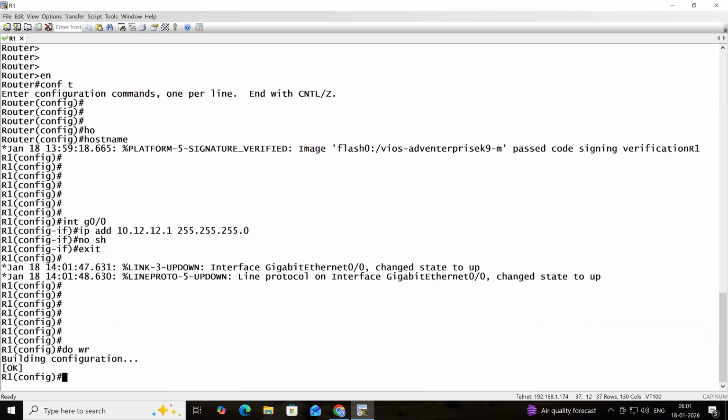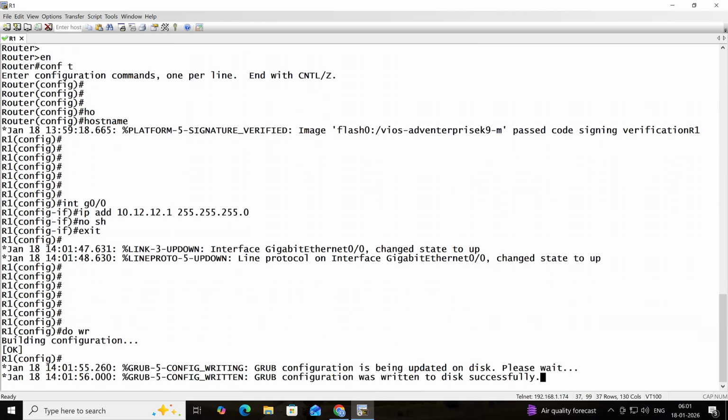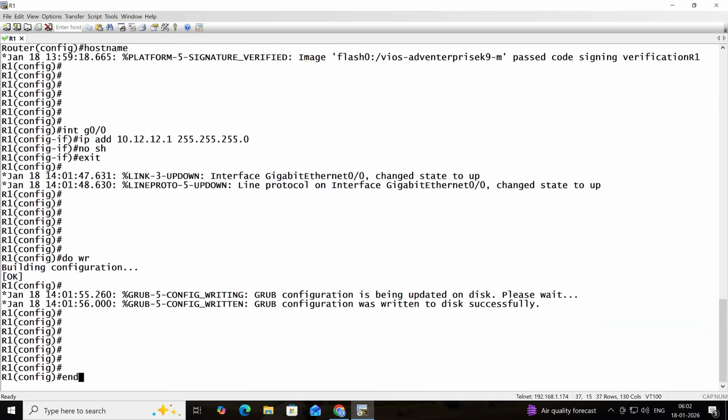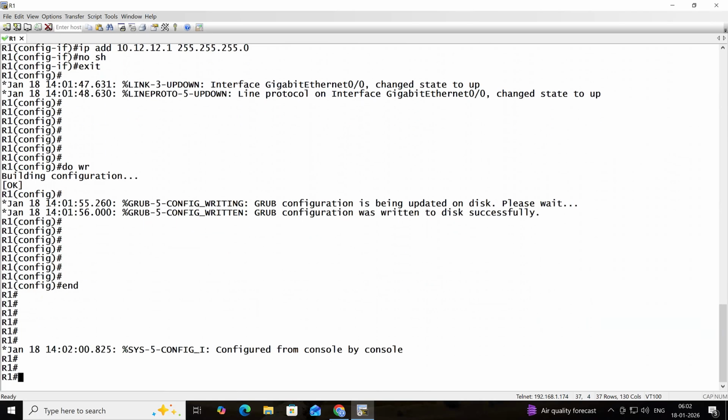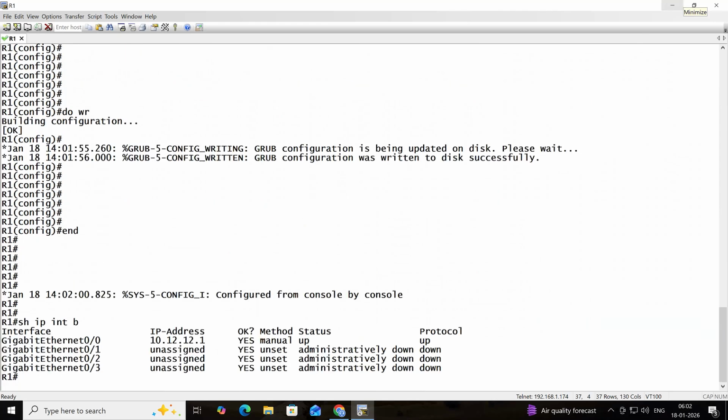Right. Once this is done, now let's say here I have IP, so show IP interface brief. Here I have IP. You can see it is installed here.